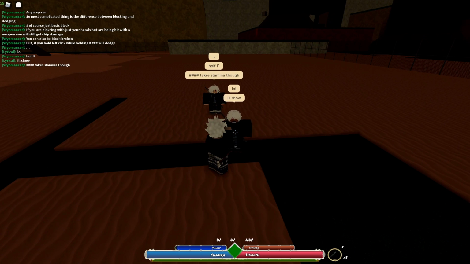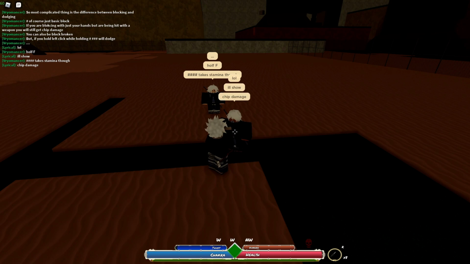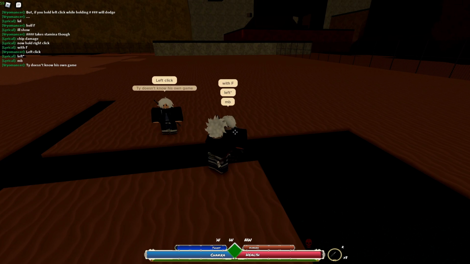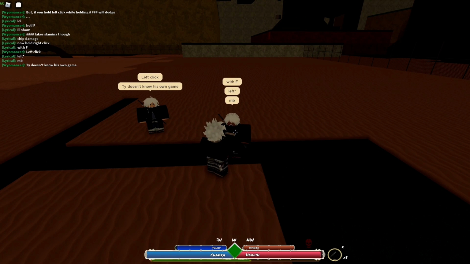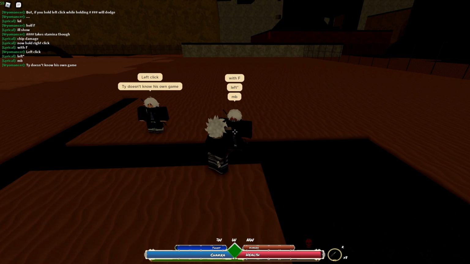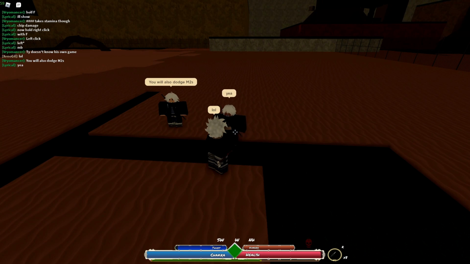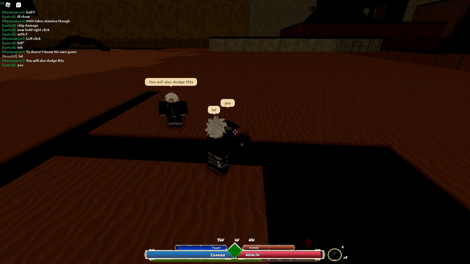So if you block and you don't have a weapon in your hand and the other person has a weapon, you'll take some chip damage. So basically what that is, you're going to be blocking, but you're still going to be taking damage. It won't be the full damage, it'll just take a little bit. And then if you hold F and left click, you actually dodge every attack that they throw at you. The only thing is that it really drains your stamina. And also when you dodge, you can't get guard broken because it dodges M2s as well.